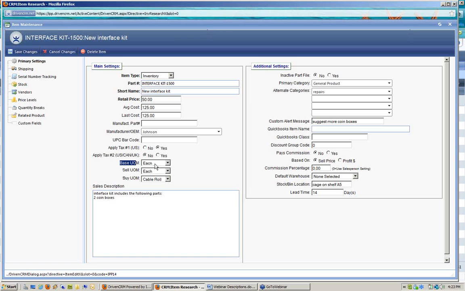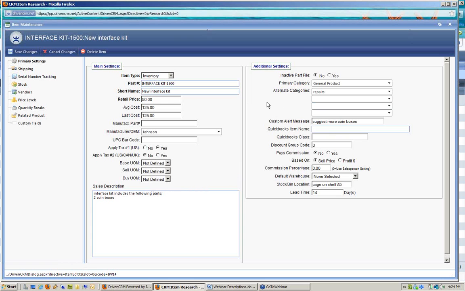So it would do those math conversions for you and allow you to purchase in bulk or sell in different kinds of quantities than you purchase in. Okay. I'm going to undo those because I don't necessarily want those. This is how I mess up my part numbers when I'm working in Driven here. So let's not actually put anything in there for now. But you kind of understand the concept of how that might potentially be used.